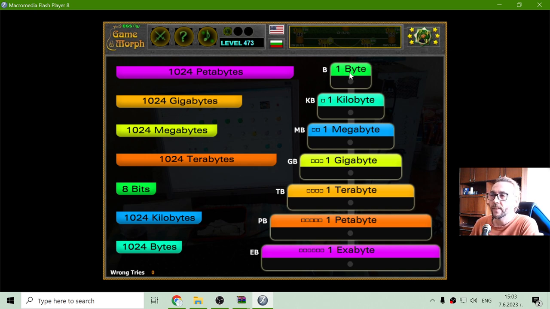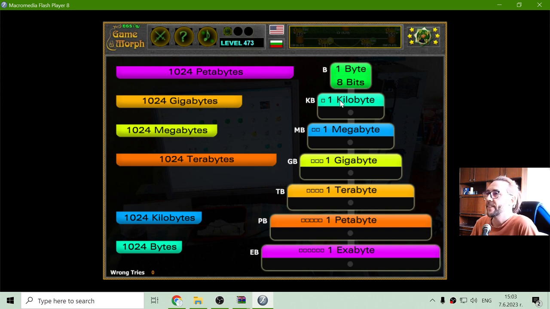Beginning with the small unit, which is the byte. Right, so the byte is the smallest unit of information. And one byte equals 8 bits. So I have this. Actually, the bit is the smallest, sorry. The bit is the smallest and one byte is equal to 8 bits. I believe one bit contains information of 0 and 1.